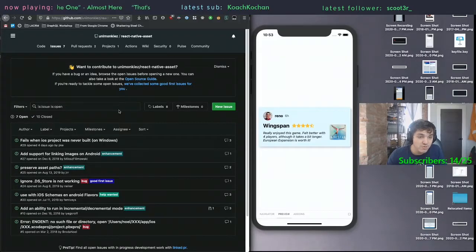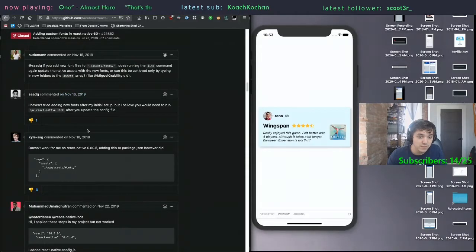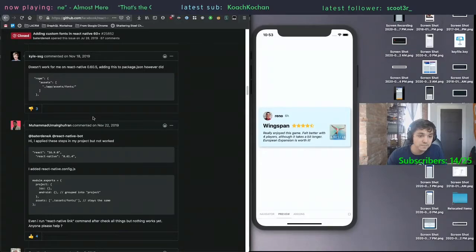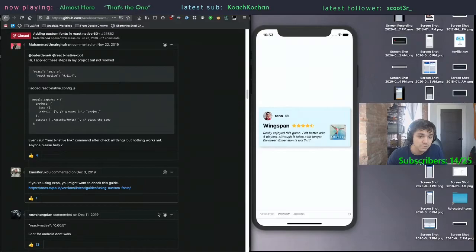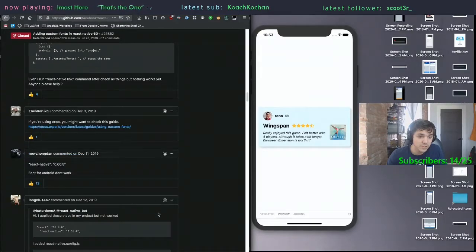I don't really want to try and do this, but not using Expo.